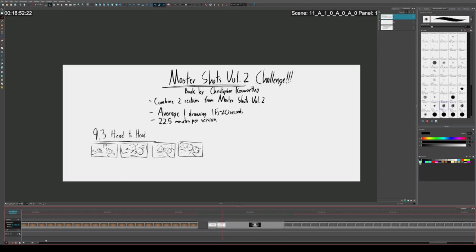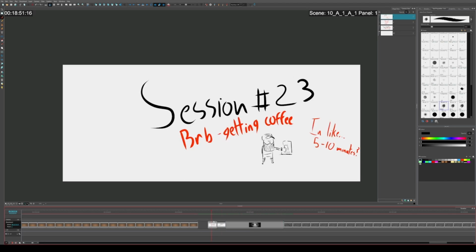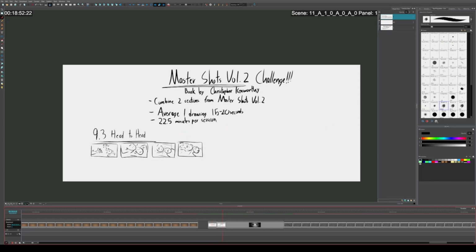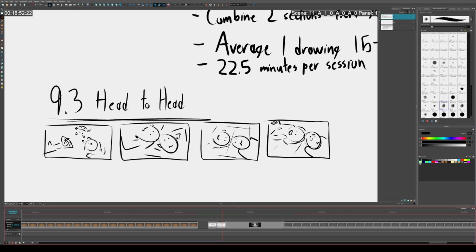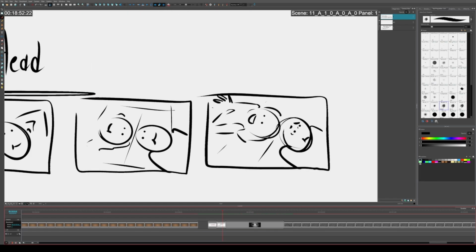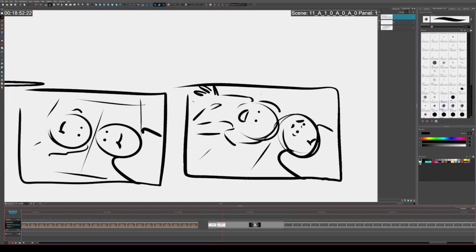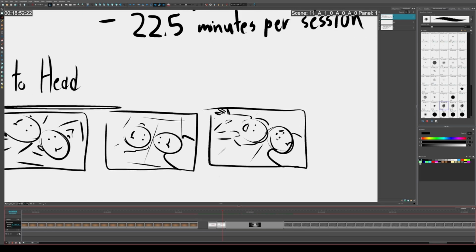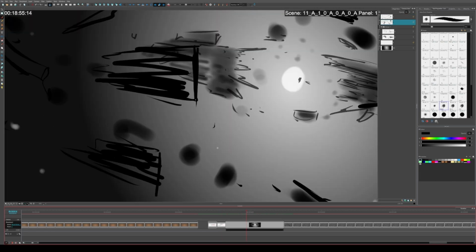And so that is today. I'm doing a shorter sequence because I don't have a lot of time. So today's prompt is head to head, which is when characters' heads are basically physically touching, usually from a higher angle. The reason you do this in a scene is so you can tell when the characters are close to each other, but you can also tell when the characters are making different expressions, where maybe someone said something that the other one doesn't like. And so it adds this tension where characters can be really close, but also seemingly far away at the same time.